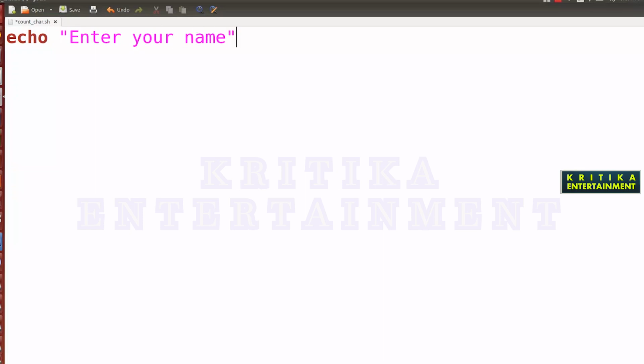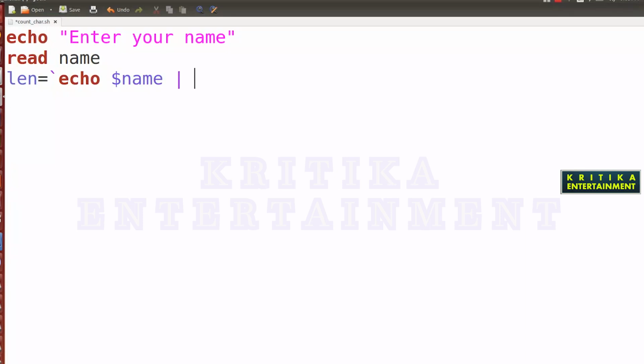Suppose now I want to find how many characters we have entered. To know it, you will use len equal to, with the grave accent symbol. You will write echo $name, then use wc -c and close the grave accent.